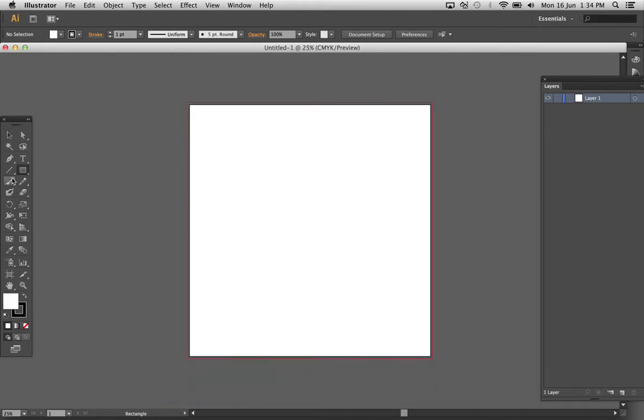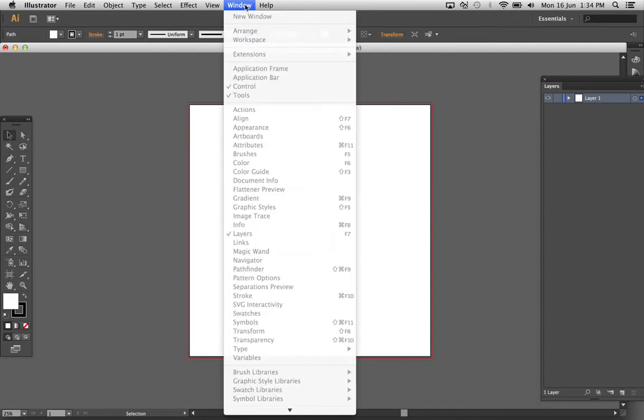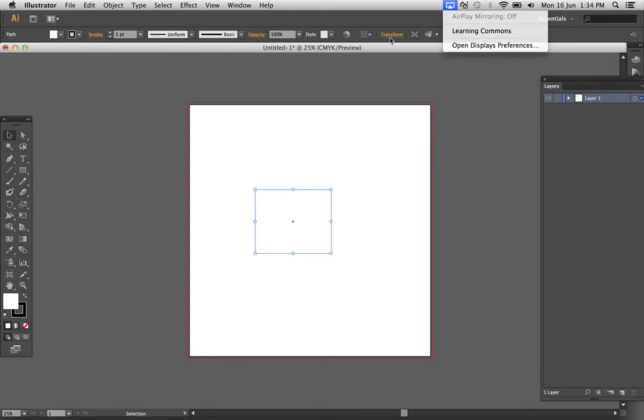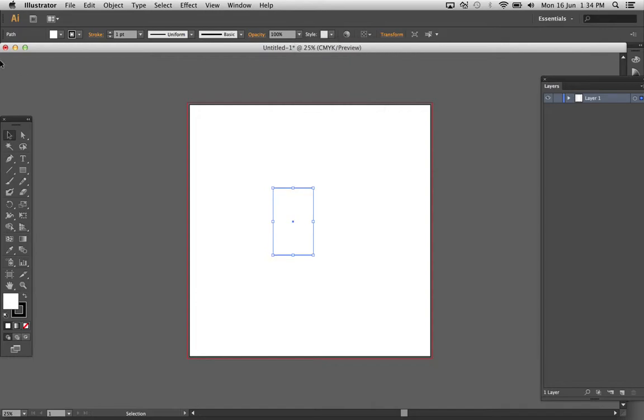I'm just going to grab the rectangle tool and click and drag a shape. It doesn't really matter the size here, because I'm going to take the transform tool, which you can see here, and if you can't see it there, under Window you can locate Transform. And I'm going to tell the box to be the exact size that it needs to be. So in the width and the height, if I'm making say a paper grocery bag, I'm going to make it 5 inches wide with a height of 8 inches across.